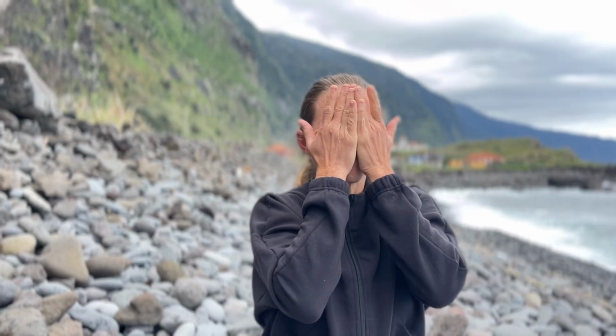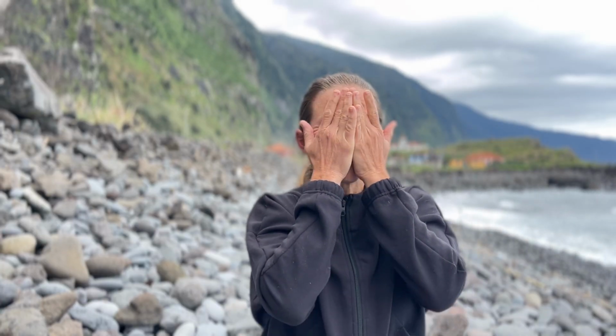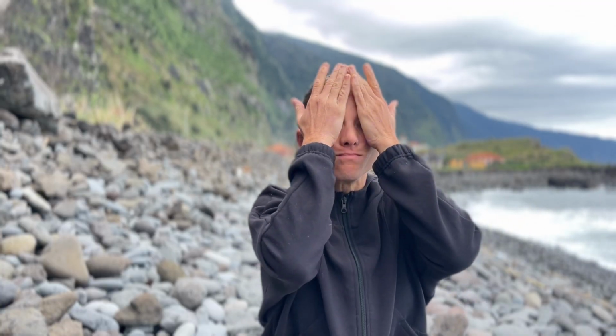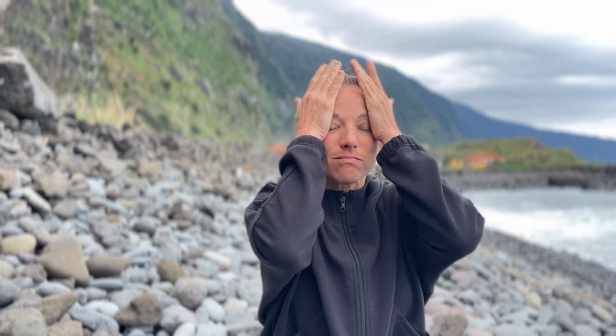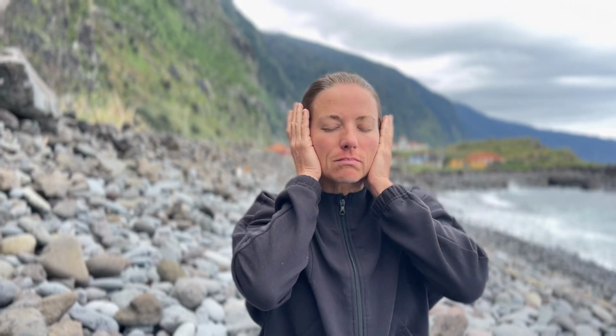Very light, like you're barely even brushing your skin. Imagine cool, cleansing mountain water, drawing it over your face. Just letting everything wash over you. Five more times. Very light, cooling. And shake it out.